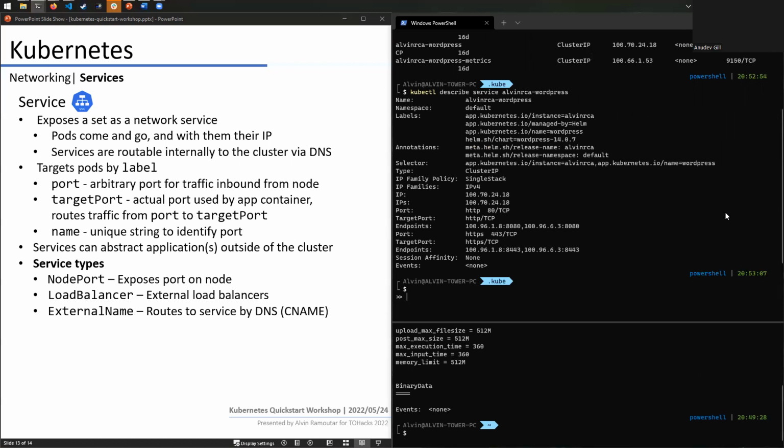Again, just like all our other resources, they have names, they have namespaces, they have some unique labels, right, to identify them here. But what's important is they also have selectors. A selector is going to let us know, well, what pods does this service apply to? In most cases, it would apply to all the pods in the set. So the selector that you would see here would be applied to the set, which every pod that's created as part of that set would inherit.